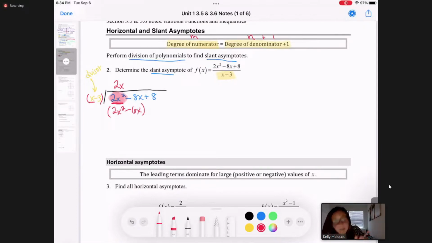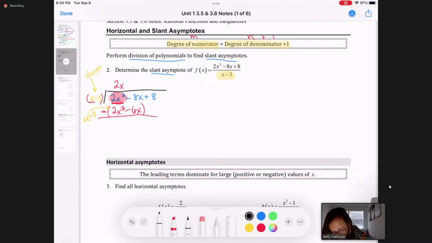And I'm putting it in parentheses because we have to subtract it. This is how we continue the long division, right? And maybe I can note that 2x times x minus 3 is what goes there. If this is too confusing, I apologize, but hopefully you can organize it in your notes so that it makes sense. So now what we do is we subtract.